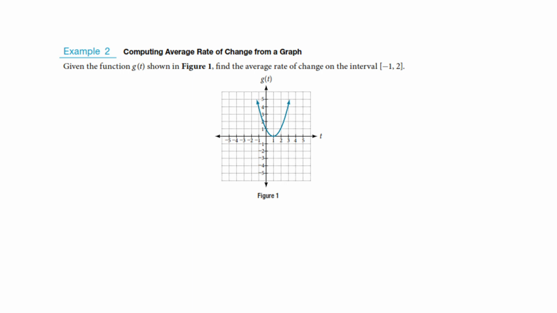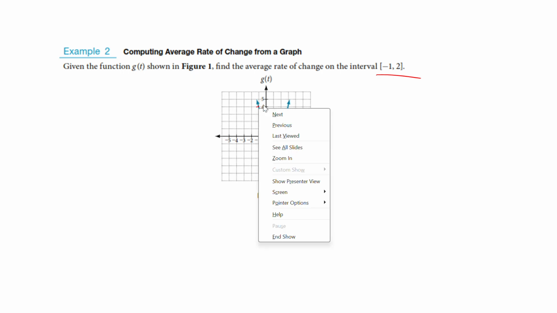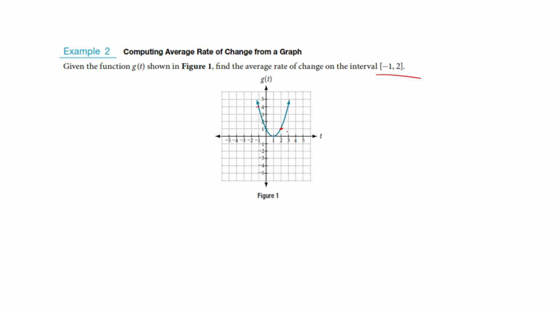Okay, now this is a way they will show us this. This notation means that we want to find the average rate of change from -1. These are two x's because they're brackets. It's not parentheses. So they're saying, I want you to go from -1 to 2. So we're going to be working with the point there, and we're going to be working with the point here. So those are two x values, and I just want to find the slope between them.